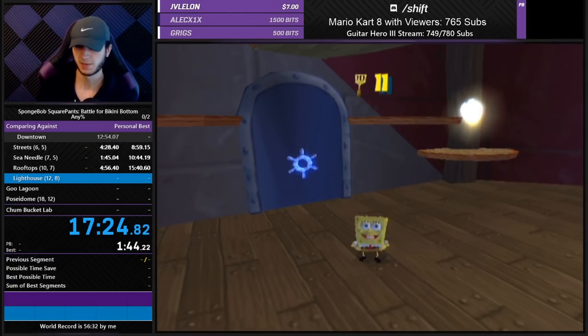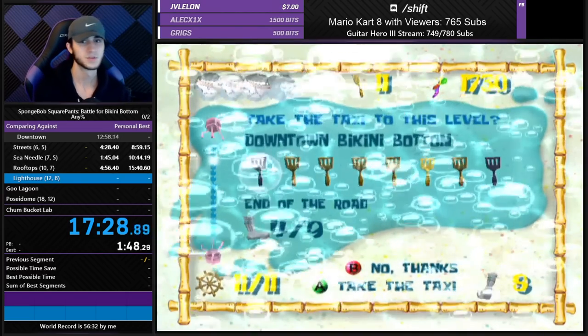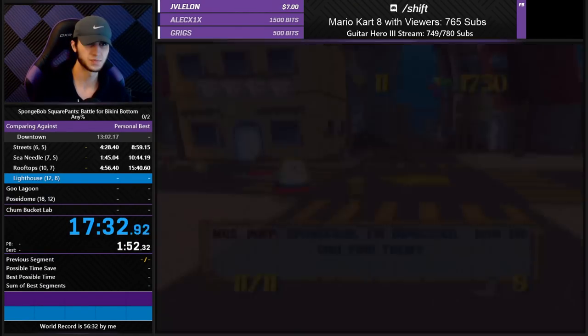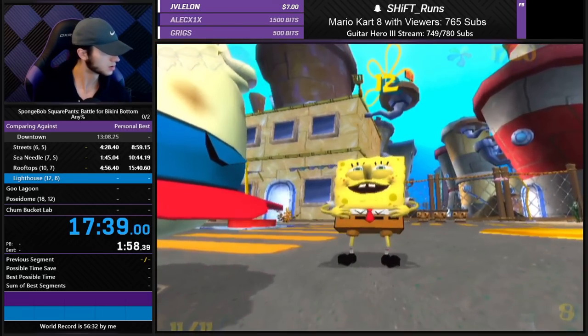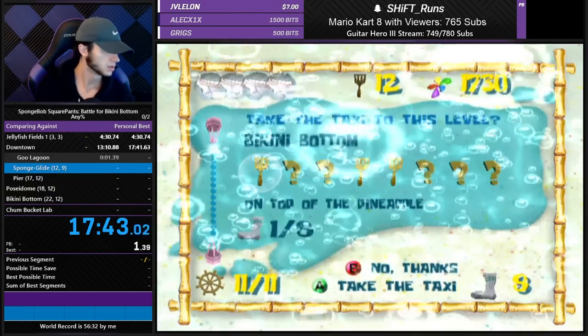You can just grab the spatula and head back to end of the road. You should have 12 spatulas and 8 socks leaving here. Yes, we do. Grab the spatula, and we're going to go back to the top. Grab here. Oh, I'm quick!